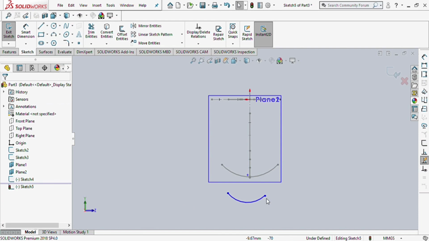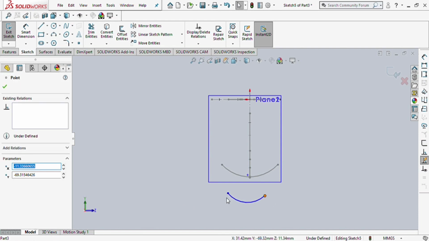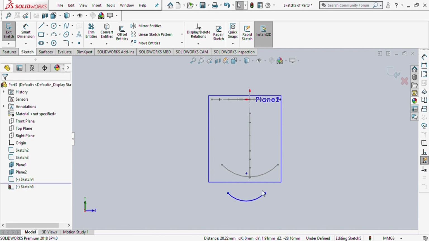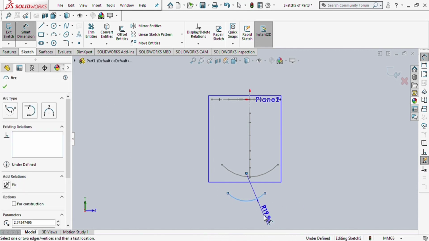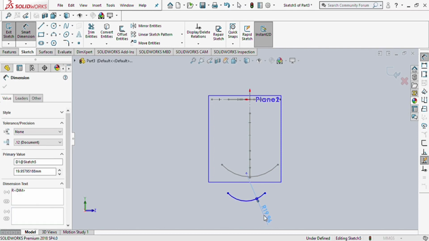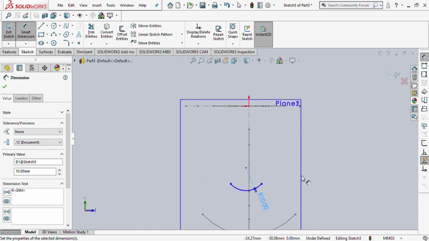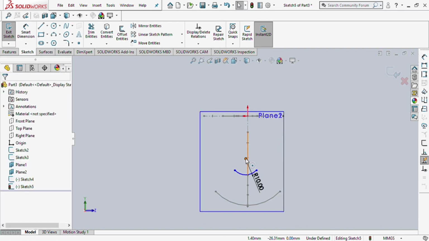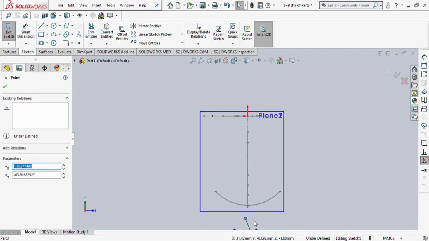So I'll just add here the relation horizontal. Then dimension. So the radius of this is 10. So I will just move this arc in the lower part.